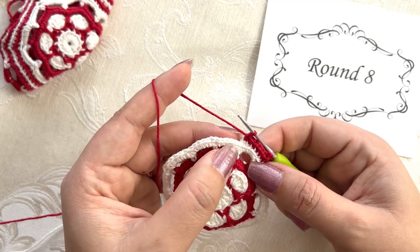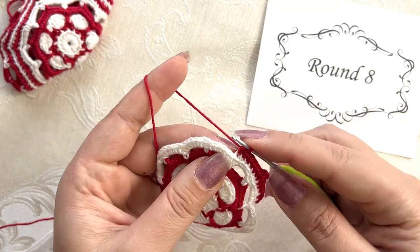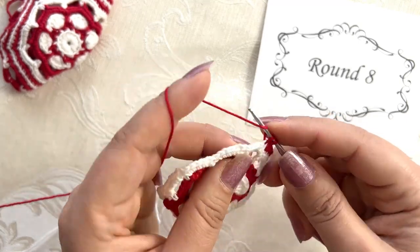Now we're going to work the same pattern on this petal of this flower. We're not skipping any stitches. Work 6 single crochets.